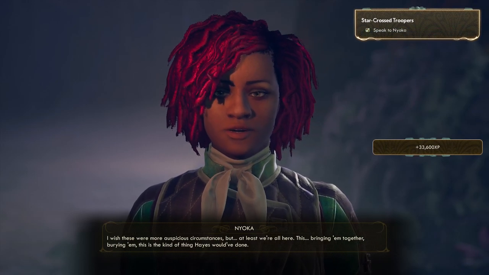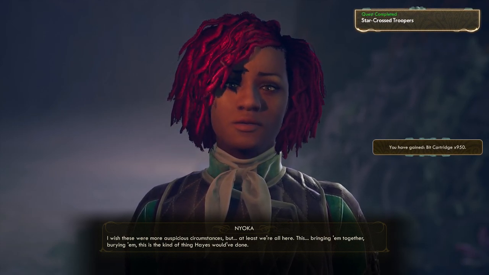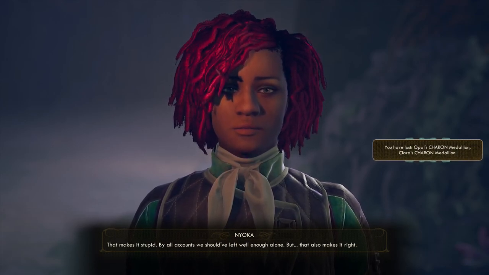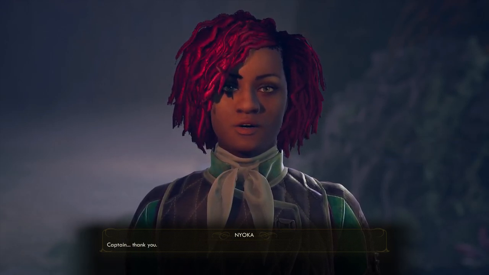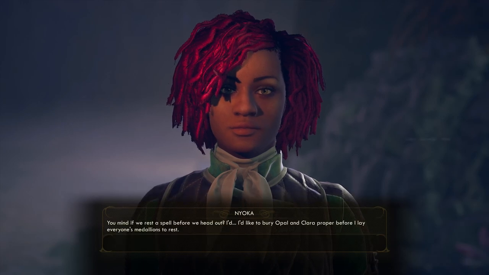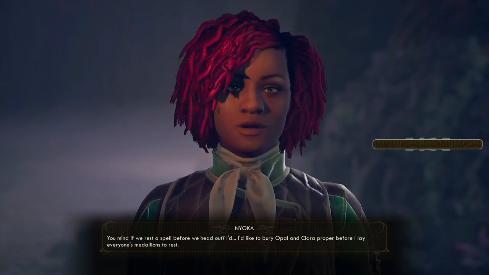I wish these were more auspicious circumstances, but at least we're all here. This bringing them together, burying them. This is the kind of thing Hayes would have done. That makes it stupid. By all accounts, we should have left well enough alone, but that also makes it right. Captain, thank you. You mind if we rest a spell before we head out? I'd like to bury Opal and Clara proper before I lay everyone's medallions to rest.